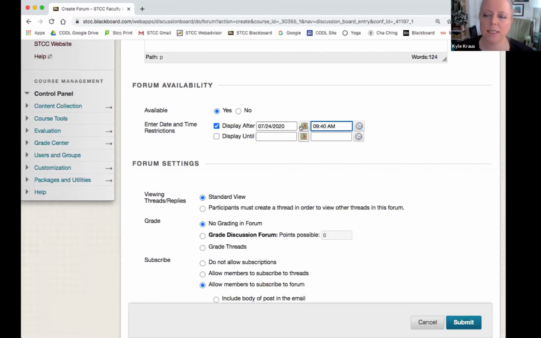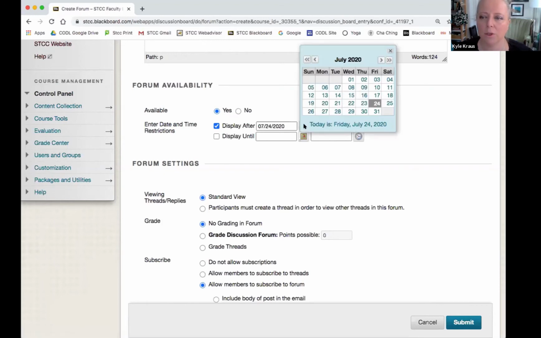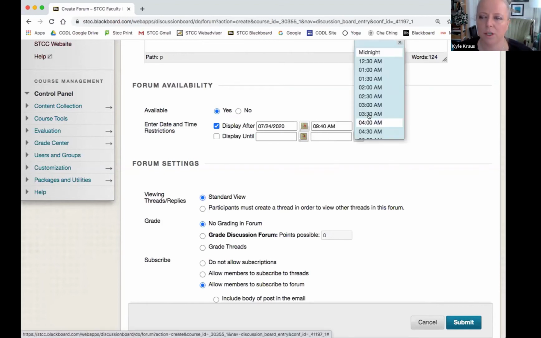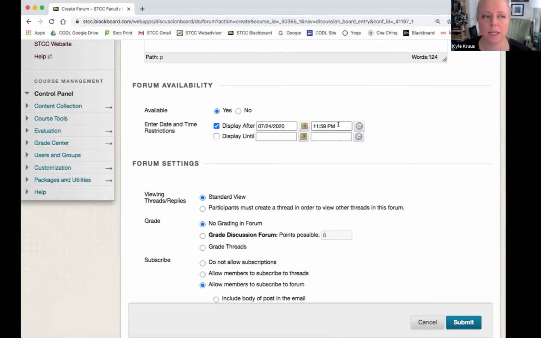Besides entering the dates in, you have buttons that allow you to choose from a calendar, or this button here allows you to choose from anywhere in half-hour increments from midnight all the way to the end of the day. When you select end of the day, it's going to put in 11:59. I'm going to go ahead and put in, hopefully, 9:45 a.m. There we go.